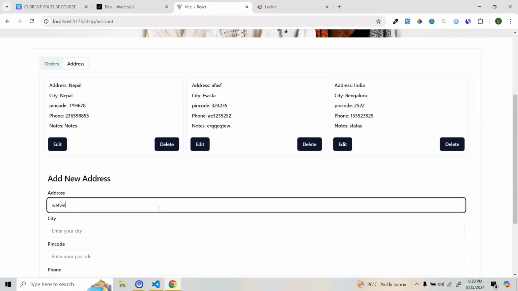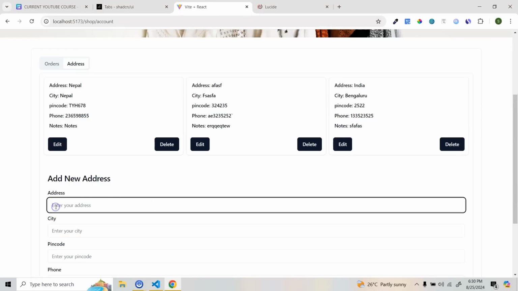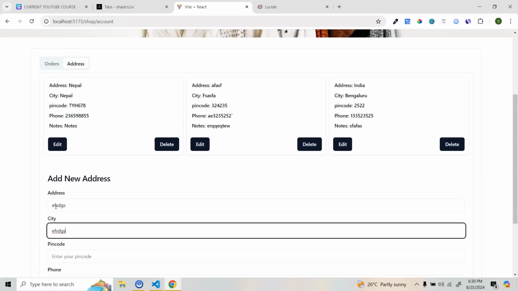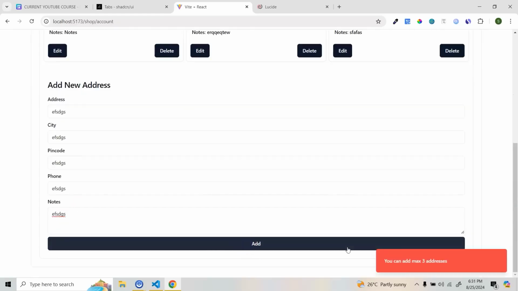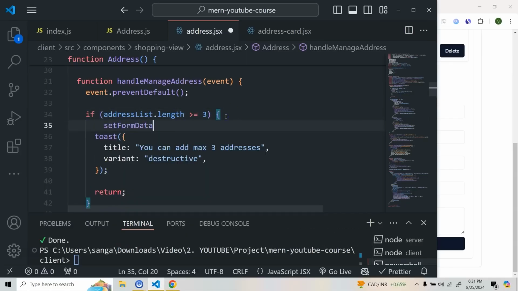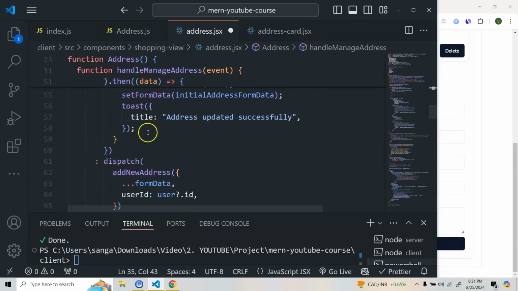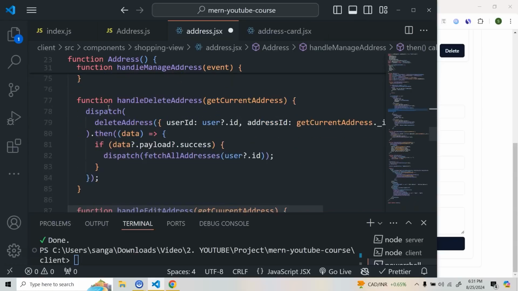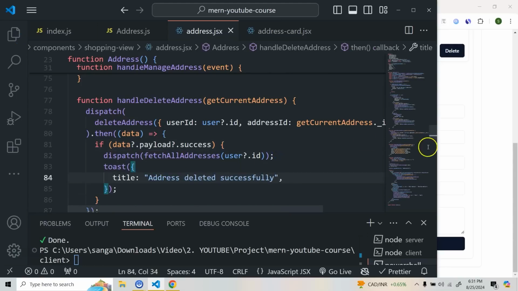Let's add one more. Paste, and paste. Also we'll reset this form, so we'll set form data as initial address form data. And when we are deleting, at that time also we'll add a toast, address deleted successfully. That's it.